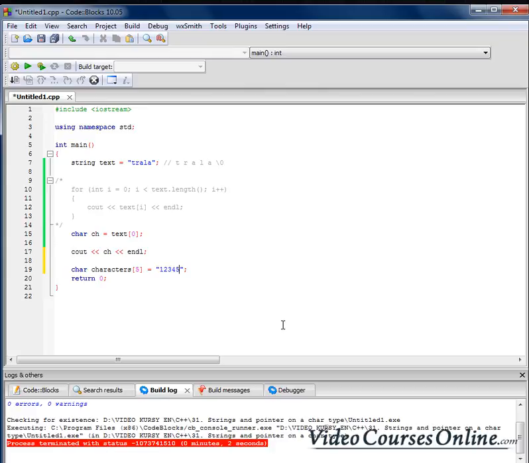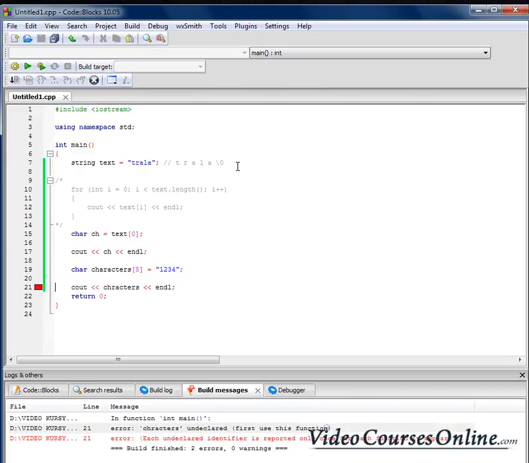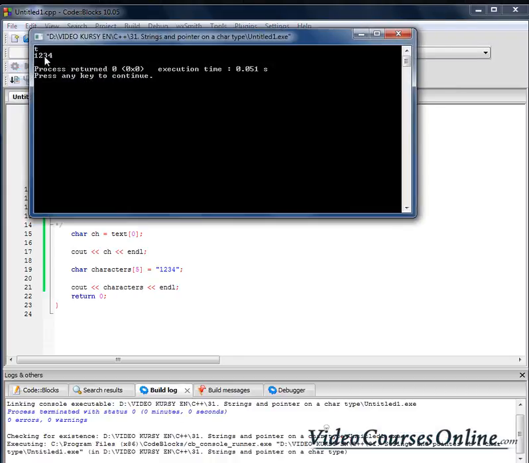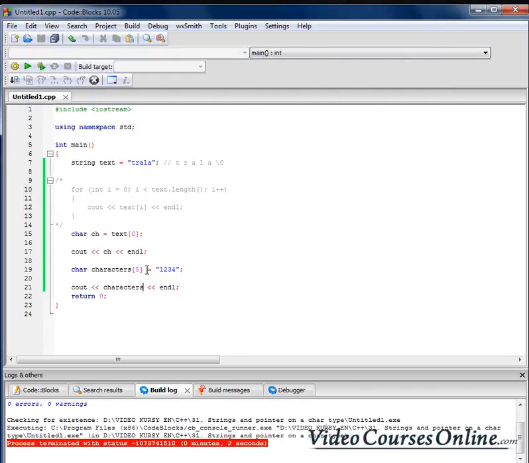Well, no, this is 4 characters, because we need to remember that the 5th one needs to be the \0, right? Okay. So now we can send characters to the output. And as you can see, everything works fine.